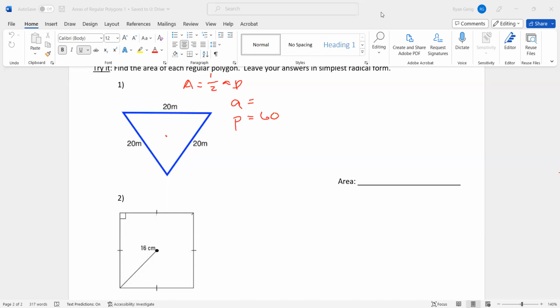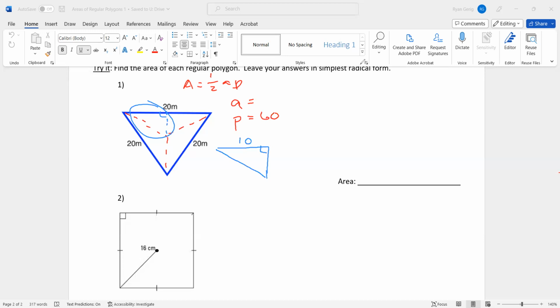There's my center. I'm going to draw in with dotted lines my radii. I'm just going to do 2. I guess I could do all 3 of them. Doesn't really matter. The apothem, I'll change color so you can see it, is that blue line there. So let's figure out this triangle. So I'm going to redraw that triangle. Okay. And what do I know in that? Well, the apothem cut that 20 in half, so this is 10.